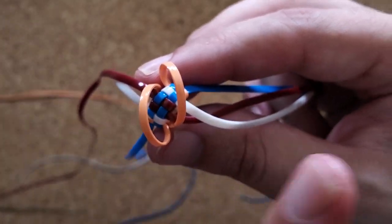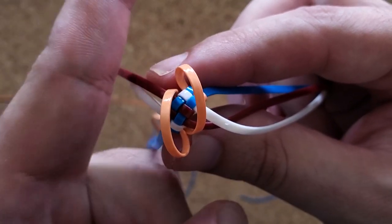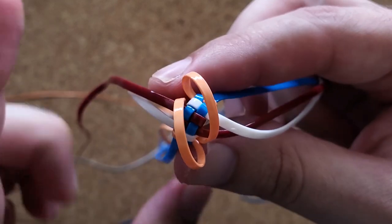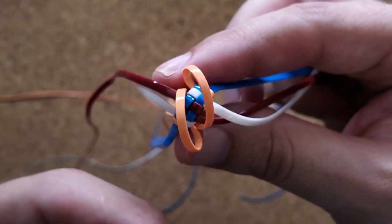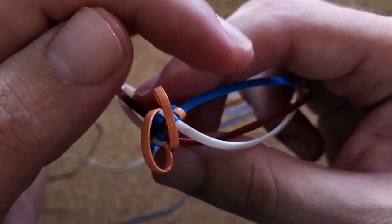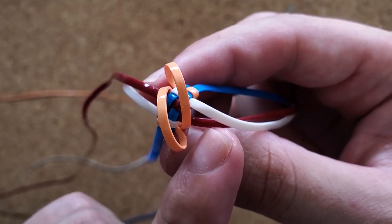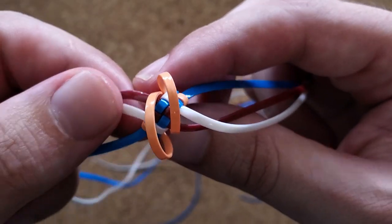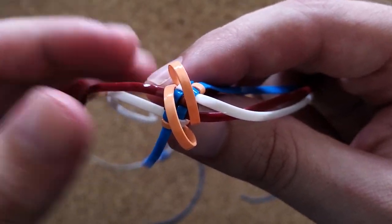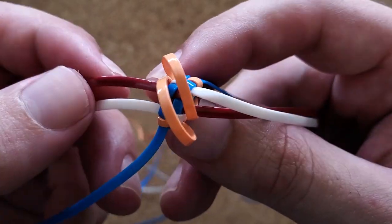Then you can see that we start again from now. Actually, go from left to right, because the left string is on the top and the right string is on the bottom. So we start from left to right and from top to bottom. Which means we start with maroon, then blue, then white, white, blue, and lastly the maroon. So again, from now on, I'll just make it a little slower for you to see. And here we go.